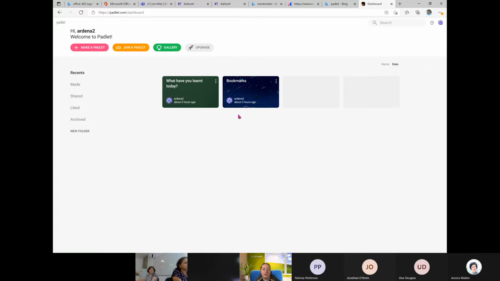But, you know, they're different. That is a different way of using it. And again, this is where you might be able to use Mentimeter for some of these tasks. You might be able to use Padlet for some of them. You might be able to use Kahoots for others. You might be able to use Forms and just, I suppose, mix it up a little bit.